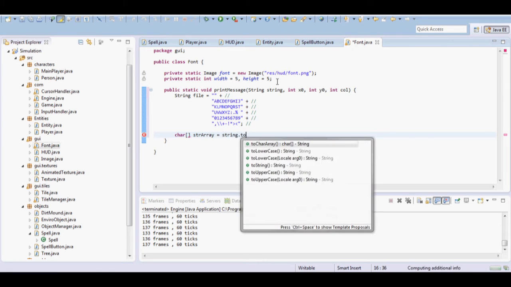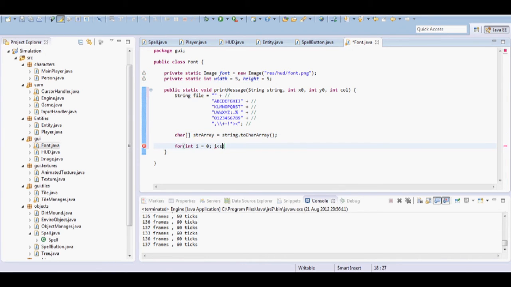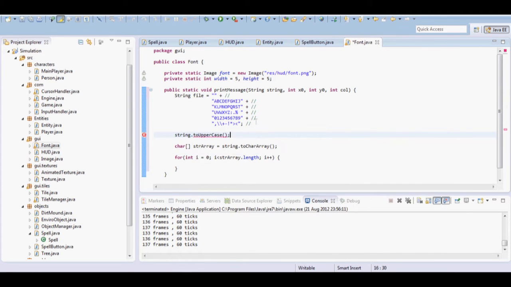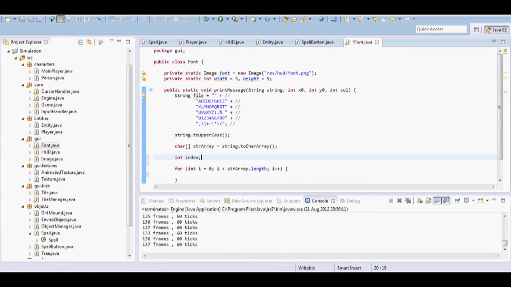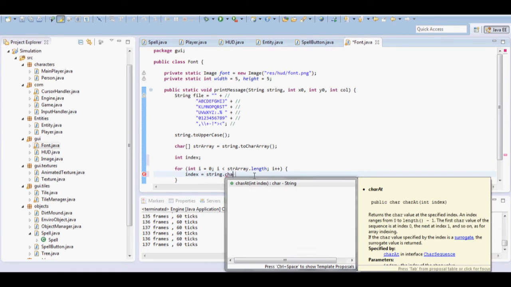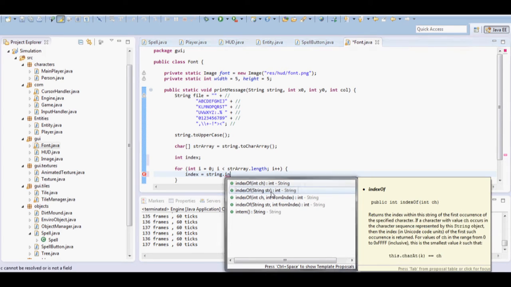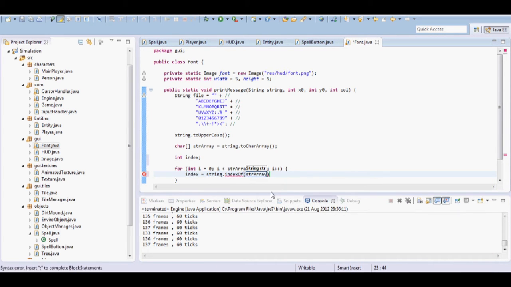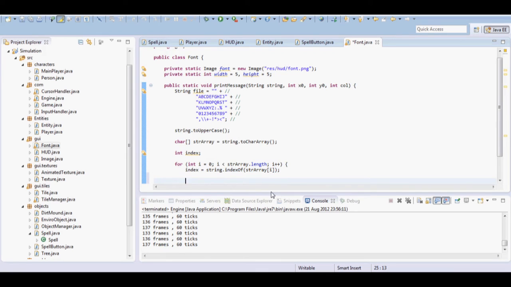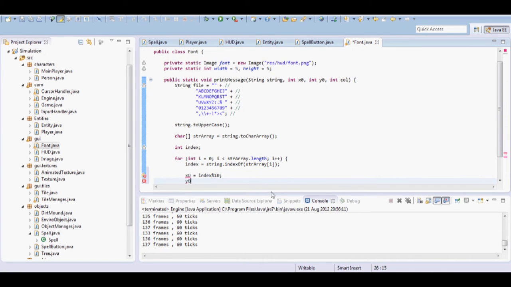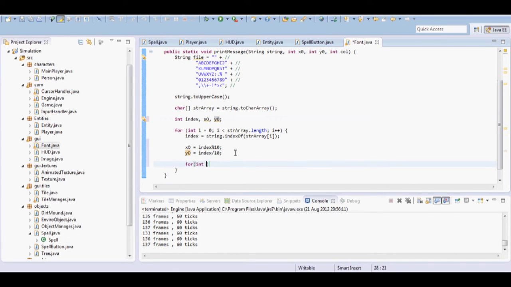Here I make the string into a character array because it makes it slightly easier for me. And what you see here is me just making an uppercase of the string as well, as this means I don't have to mess around with the lowercase characters. What I next do is set up a for loop for the length of the character array. This is obviously because if there's more than one character, I have to do this more than once. I have to do it for each character individually.